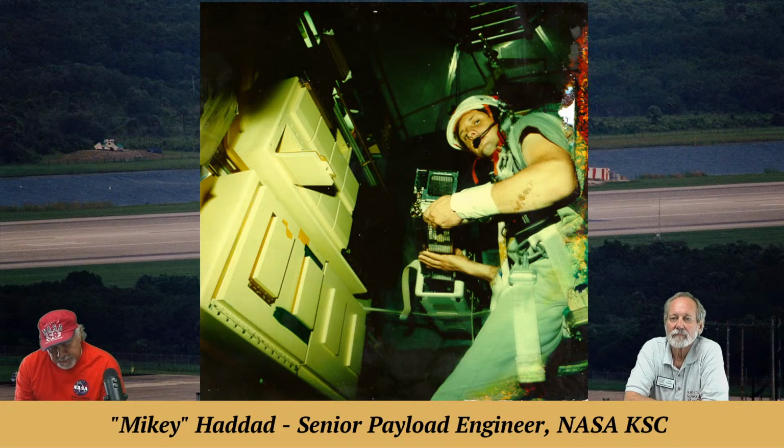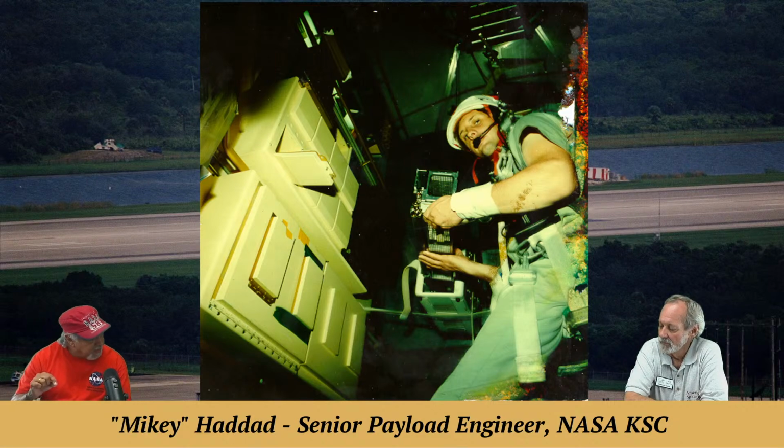The training was held in the Operations and Checkout Building, High Bay. This is where the old altitude chambers were used in the Apollo days. A mock-up of Spacelab 3, the tunnel, and the mid-deck area were built inside the altitude chamber, showing that configuration we showed before, to simulate basically the exact configuration we're going to be at the pad.